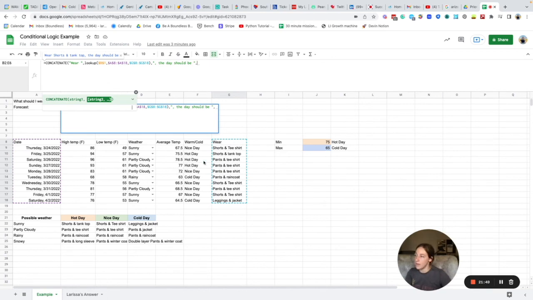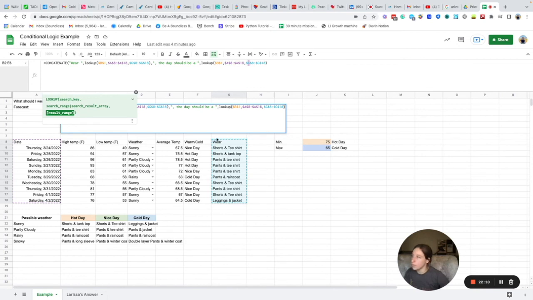So all of these values that we calculated, we're going to have it return in this cell. So the day should be a nice day. Well, I don't know actually what that day should be, but we're going to take our copy and paste lookup formula. And instead of pulling from G, we're going to pull from one column earlier. So we're going to pull from F. So the day should be a whatever day.